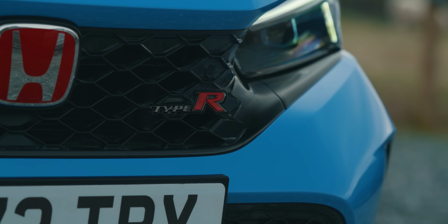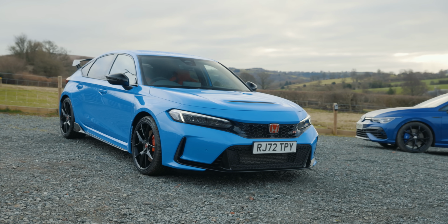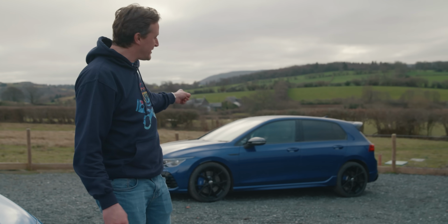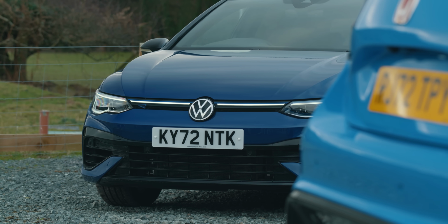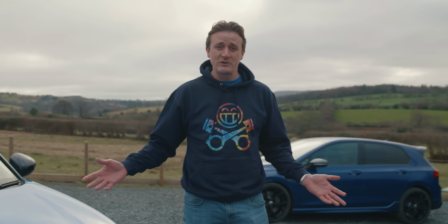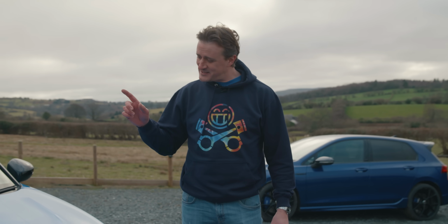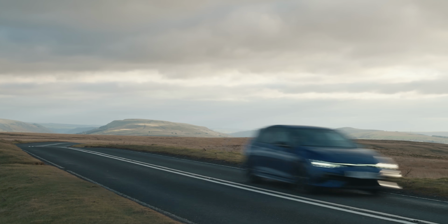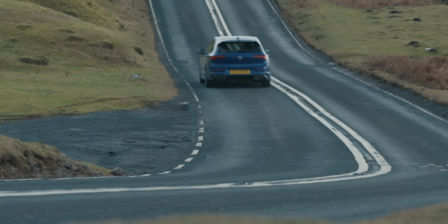Now, I know everyone's been moaning about the price of the Type R. It is expensive. It's the most expensive Type R there's ever been at £47,000. But don't forget, that over there is a Golf R 20 years edition, £48,000. And even if you get the standard Golf R and add a few bits and pieces like adaptive dampers to match the spec of this, you're still talking £45,000, which makes this less expensive than you might think. The sad truth is, everything's become more expensive these days, not just the Type R, and that includes this. But this is the best Golf R there's ever been, in my opinion.